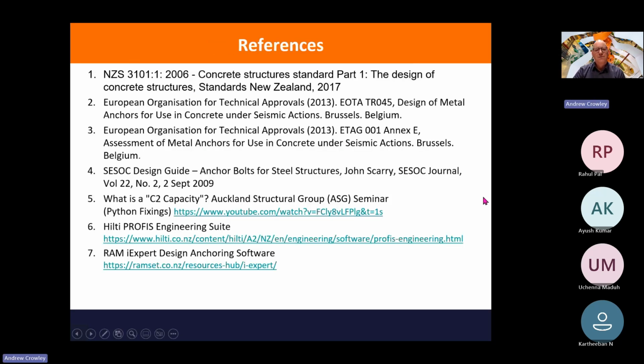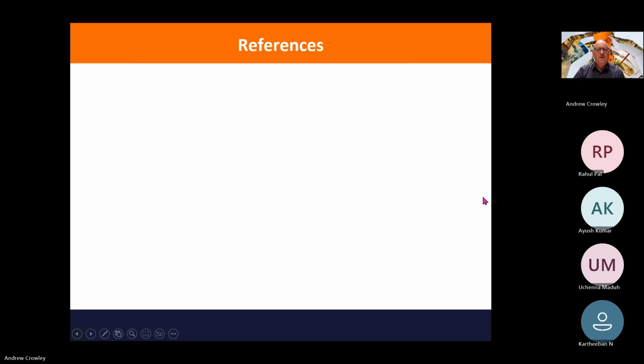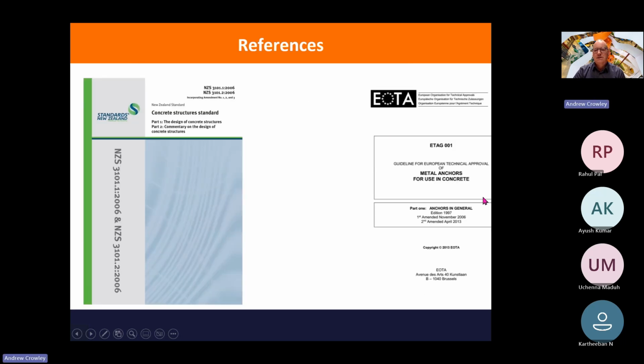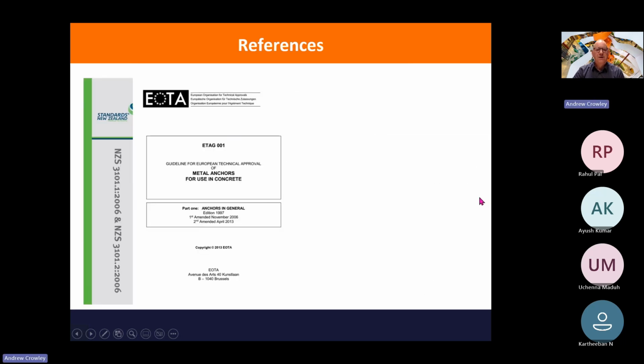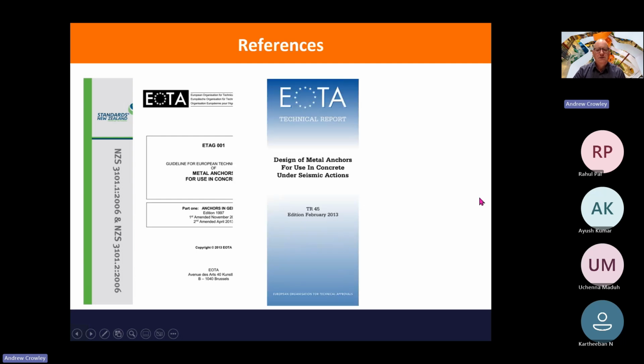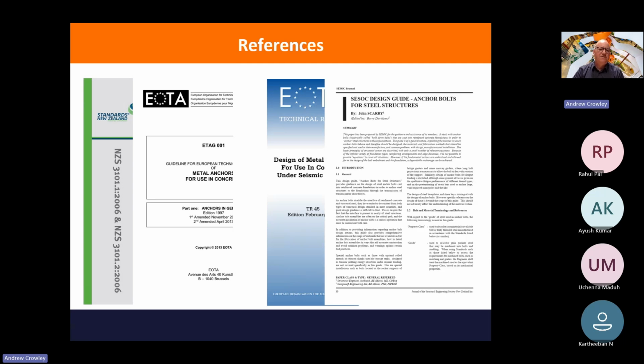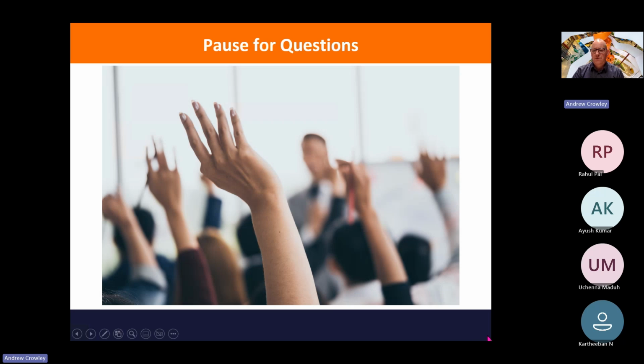And mention of the references. And yes, that's the concrete code and the ETAG 001 and our technical report from EOTA, technical report 45, both of which have kind of been superseded by Eurocode 2. It's also worth looking at John Scarry's article in the CSOP journal from a few years ago too. So I'll pause there for questions.